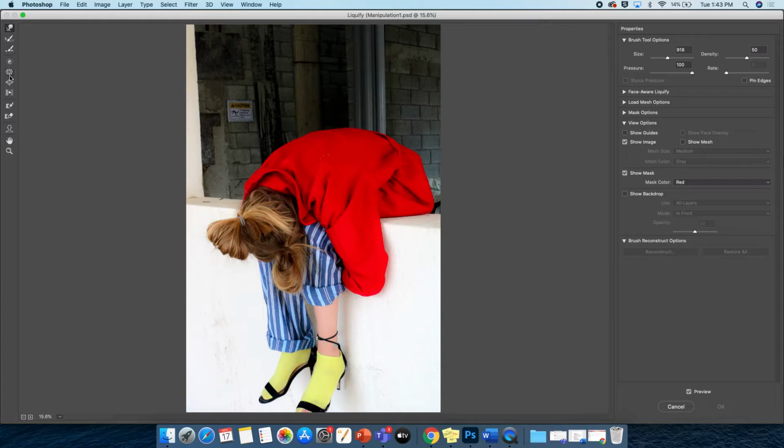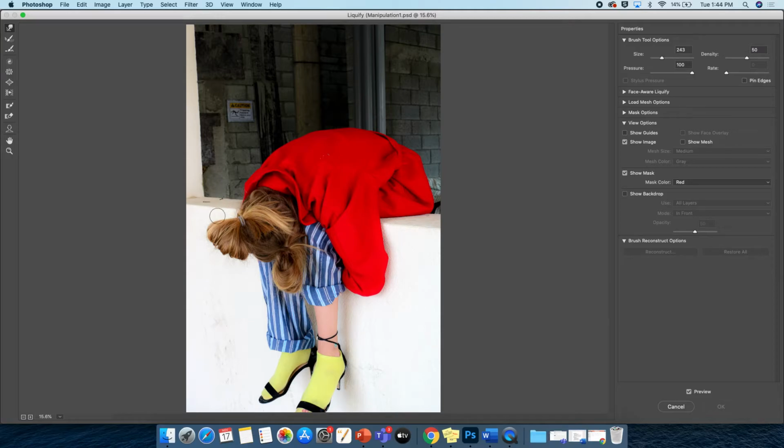I have a whole bunch of tools on this side here that I can use, and then properties on the right hand side. The circle that you can see floating in the middle is showing you the size of my brush. On the right hand side, I can change the size, I can change the pressure, and you'll be able to see how that differs. You can change how dense it is. These are things that you can experiment with. Great thing is that if you have the preview box ticked, you can see it before it makes changes to your actual document. So if it's something that you're not happy with, you can hit the little cancel button and start again. Again, you find this in the Filter tab. So Filter, Liquify, and you will find it.